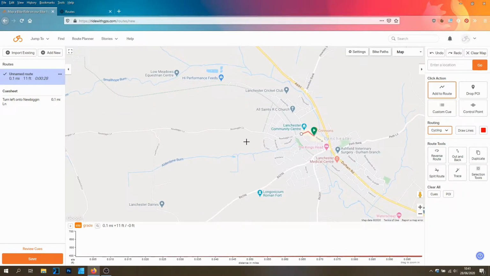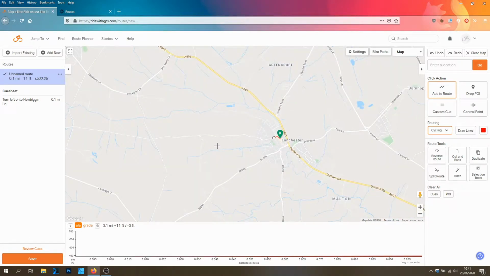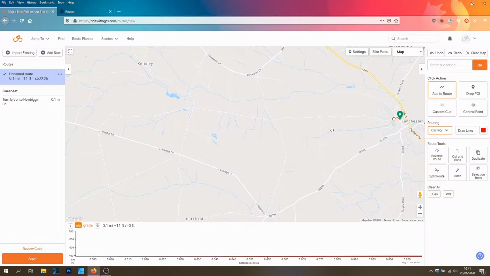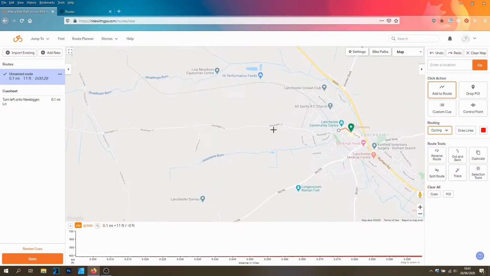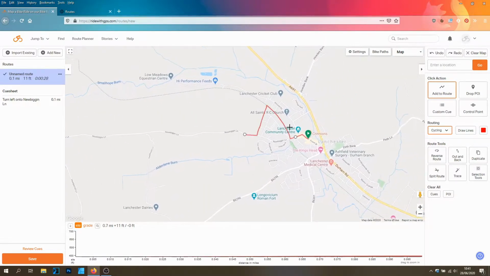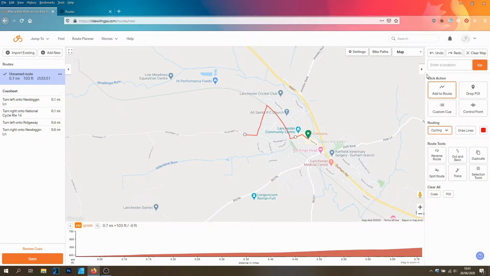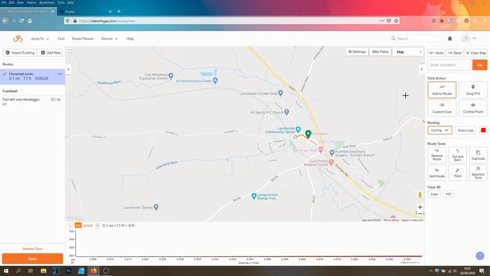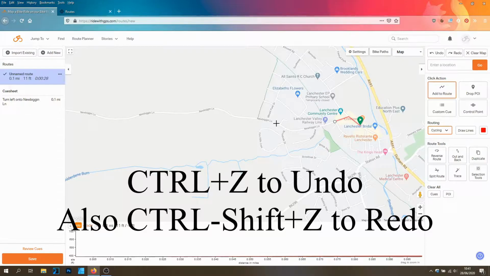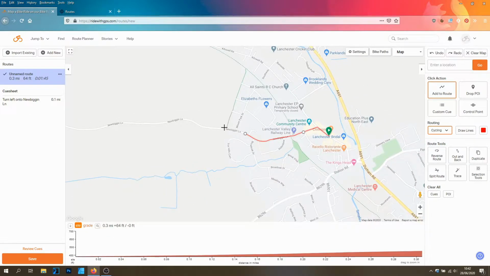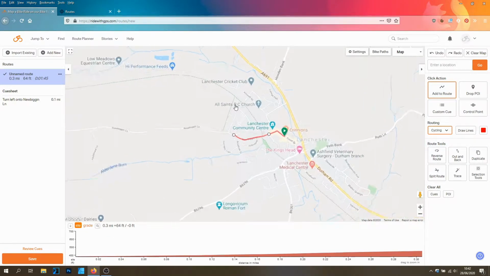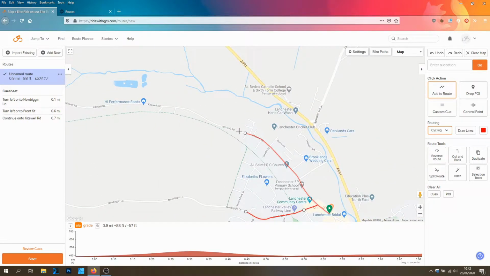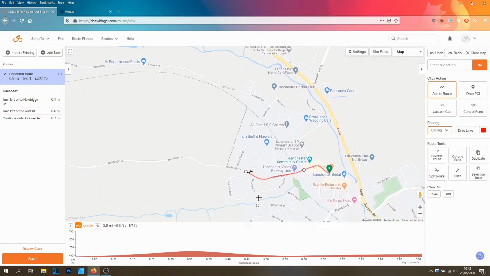So what I tend to do is I'll plot along a road. I'll have a zoom out. Think, was that going the right general direction? So yeah, that looks okay. And then I'll just plot along the road. Oh, and if it does that, then it's just done there. Just Control and Z to undo it. If I went up there by mistake, you can kind of drag the pin down yourself, and it'll put it back in line again. But I just Control Z and it undoes it for you.